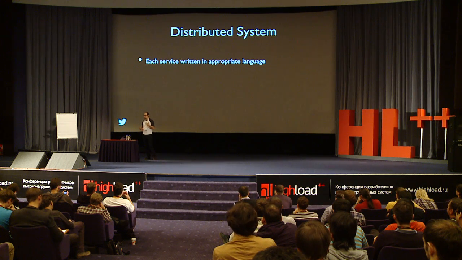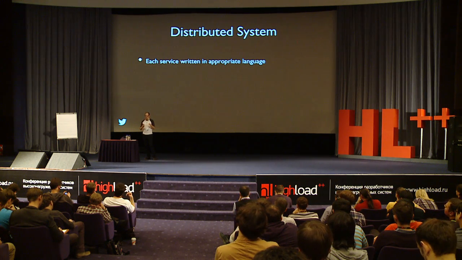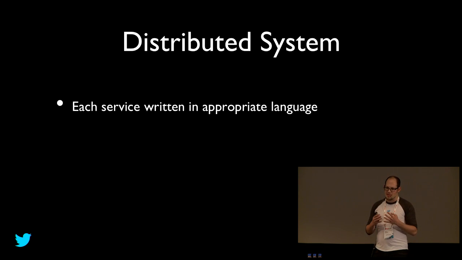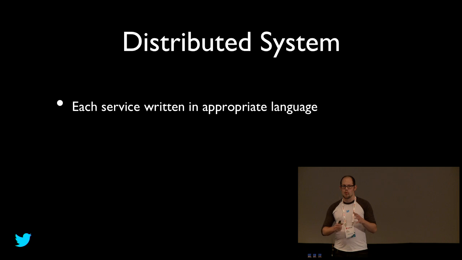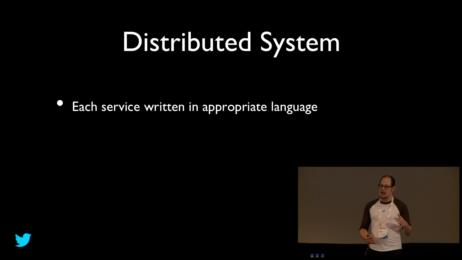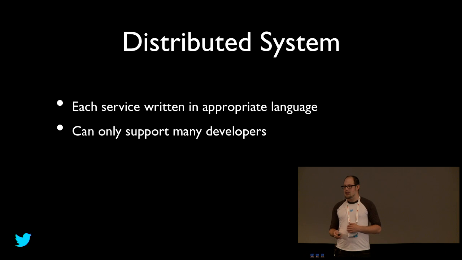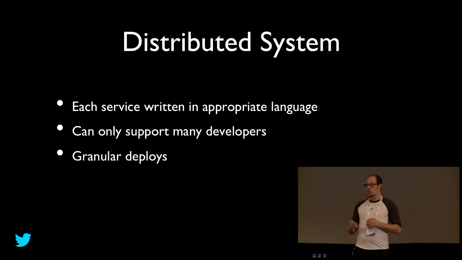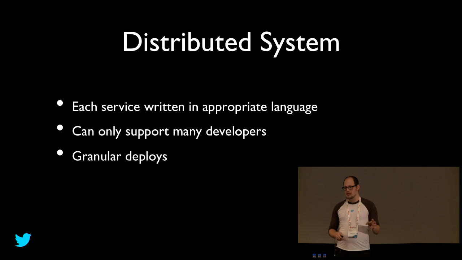And the benefit of this is that you can write each service inside your architecture using a different language. So you can write things that are better suited for the individual tasks that they are doing. It's also a good way to move a system that was traditionally written in one, maybe slower language, like Ruby or Rails, and then move it to something faster, like maybe Java. And also, a distributed system means you can support many developers because you can center developers around different systems. So some people only have to work on one thing. And this also means that you can deploy each service individually, right?